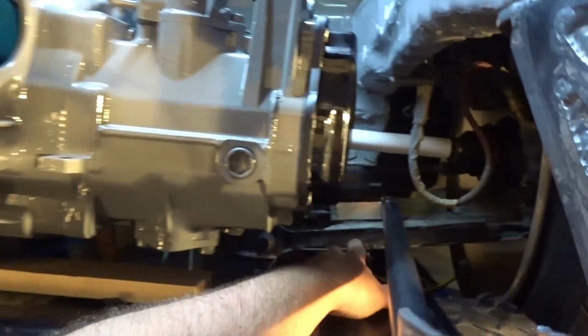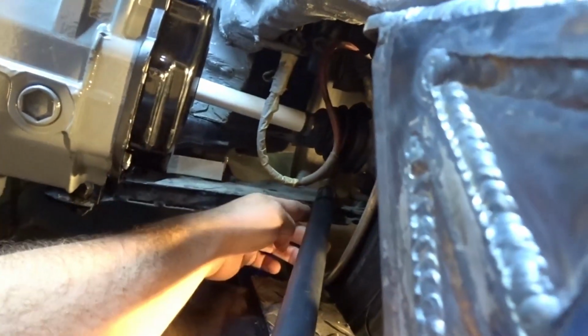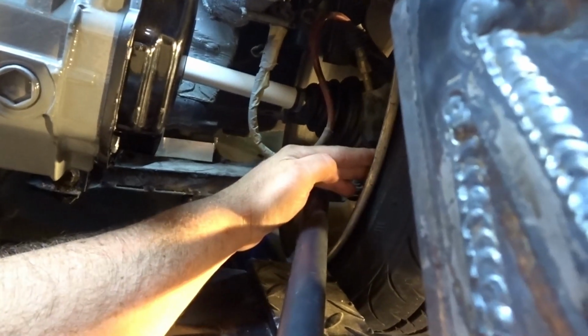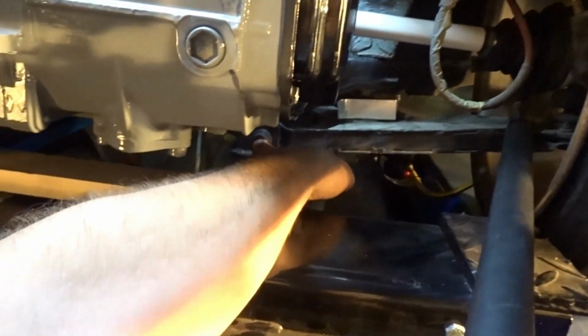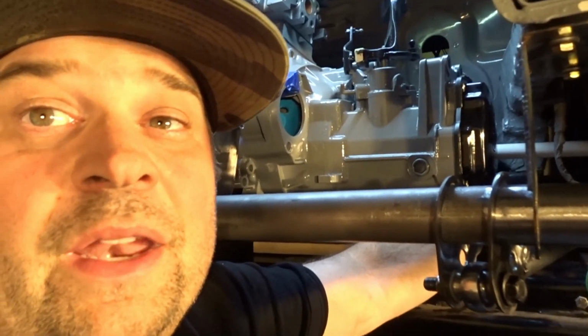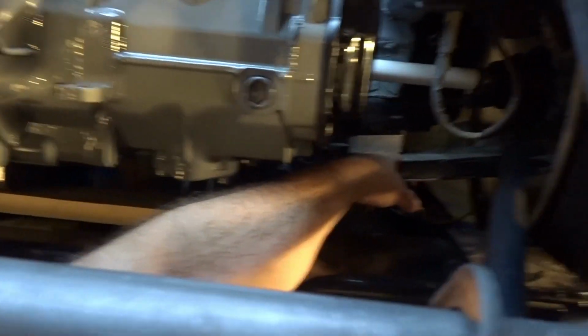So the next thing is, where do you put this traction bar? Do you want to go all the way out to the end? No, that's going to stop you from turning your wheel. Do you want to go close to this joint? Nope, because that's not going to allow you to apply any force and stabilization to this control arm. So you have to find middle ground.